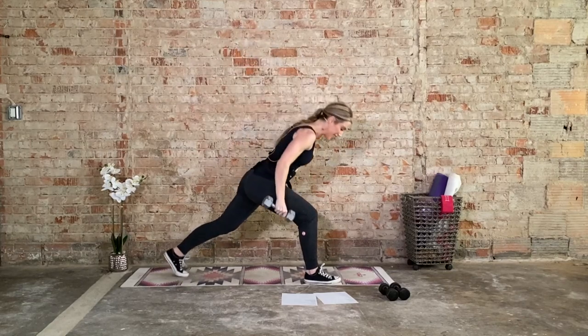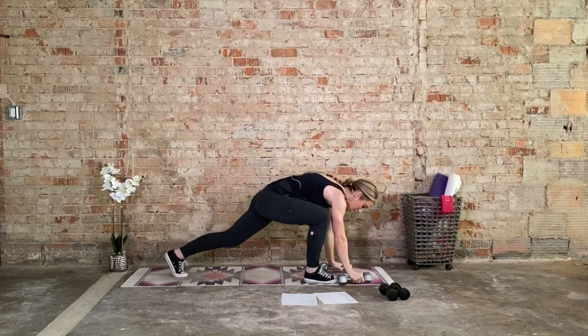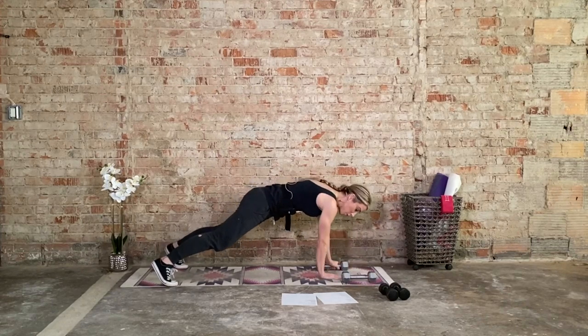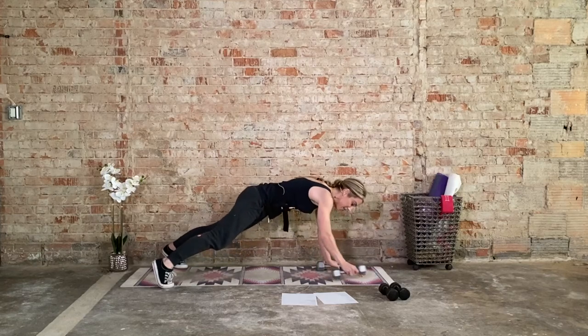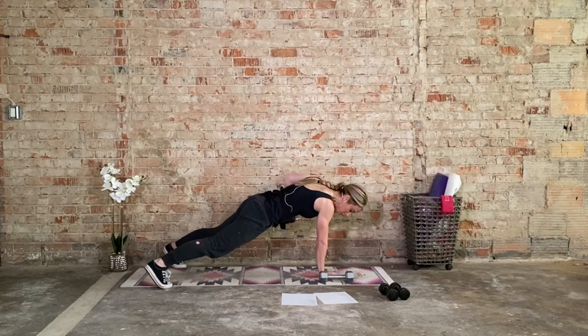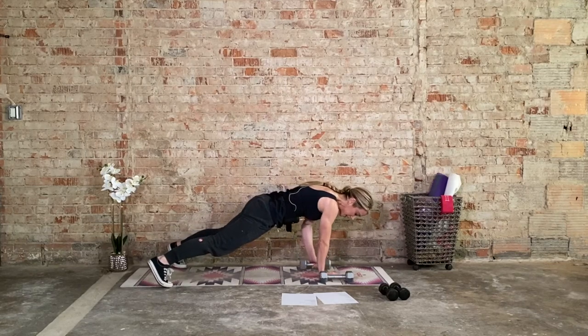Great job. Frame that right foot with the dumbbells. We step it back. We're coming into our high plank position. If you need to, one hand's coming to the mat if it doesn't feel comfortable. If it does, keep grabbing. We have 15 rows in this high plank. Let's go. Hip points as square as can be.